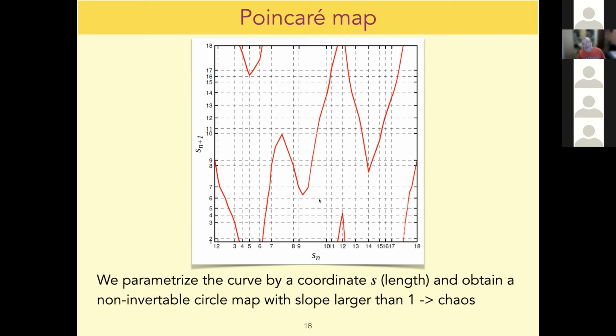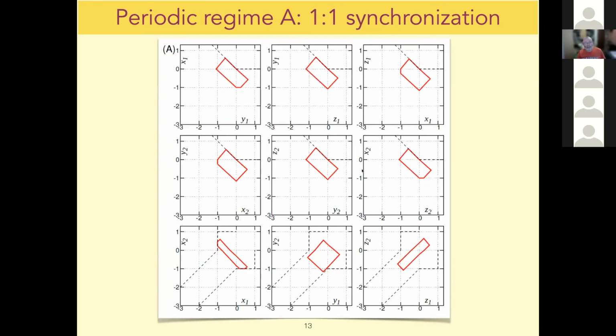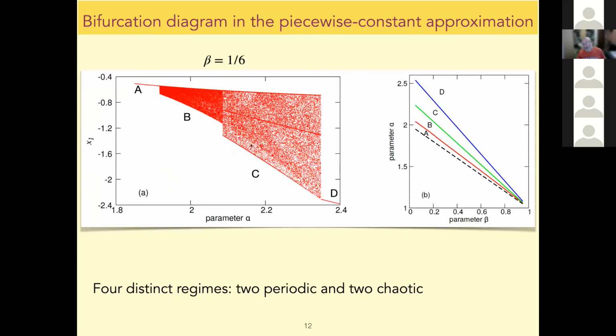In the piecewise linear system, we have no smooth minimum or maximum, and here we have robust chaos. It appears like this because, you see, in this picture there is no window. We call this a domain, but this is due to the piecewise constant dynamics. There are tiny regions where it becomes smooth. They are neglected here.